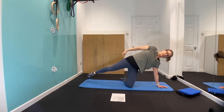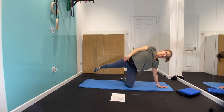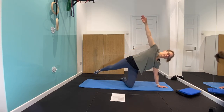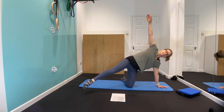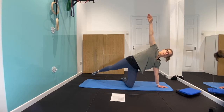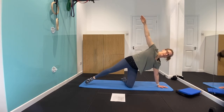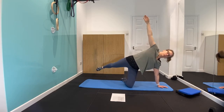You can feel the work in the outer part of the thigh because you're holding this outer part of the thigh. You open the hip flexor to draw it forward, the glutes draw it backwards. You don't need to hyperextend at the back. You don't need to go super far on the way back. So don't allow the body to be flexing in the spine. The movement is at the hip rather than collapsing of the spine. I'll just show you what I mean. You're not swinging, okay? This isn't the move. Super controlled on the upper part of the body.